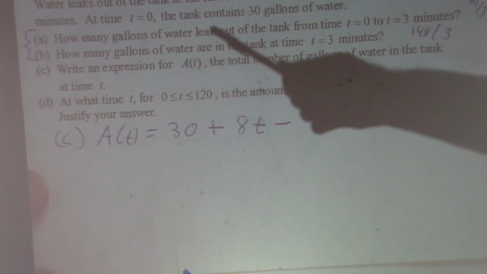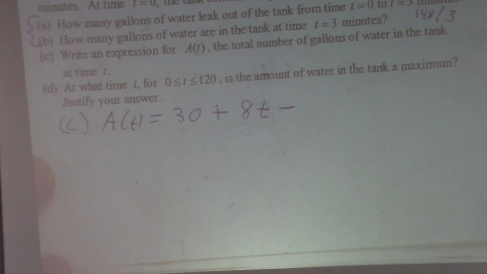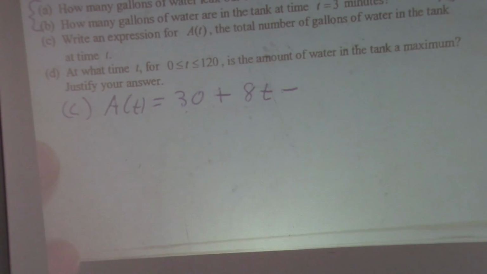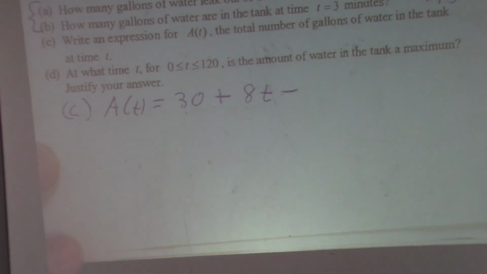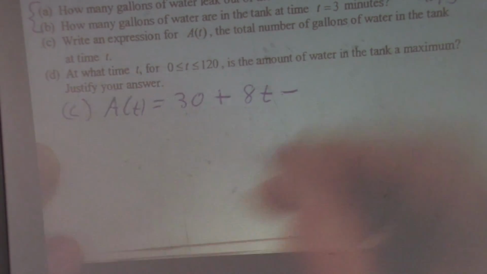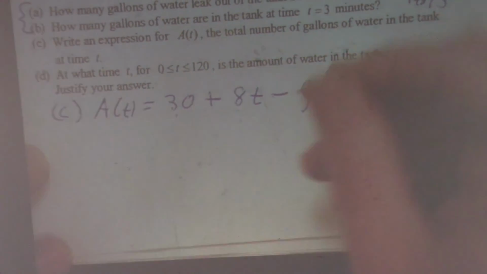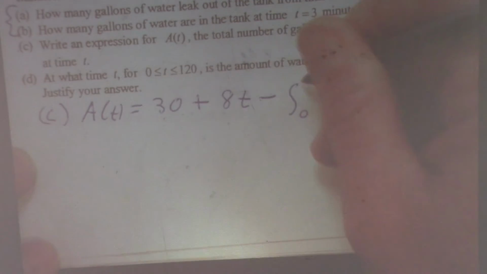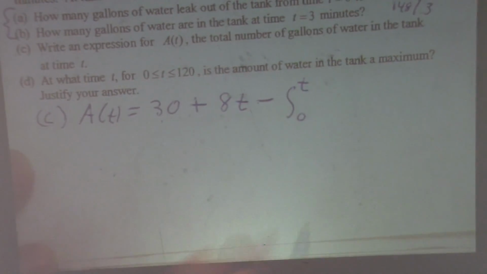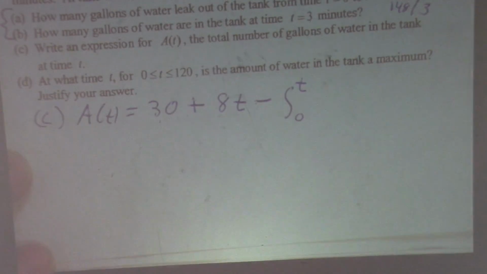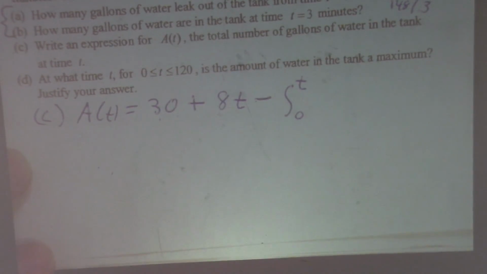Water is leaking at this rate, and we have learned that if you integrate a rate of change, you'll find an amount of change. So to find the amount of water that has leaked, I will need to integrate my rate function here. And this will be from 0 to any t value, right? Maybe we want to do 5 minutes, 0 to 5. Maybe we want to do 8 minutes, 0 to 8, and so on. So we have 0 to t of.